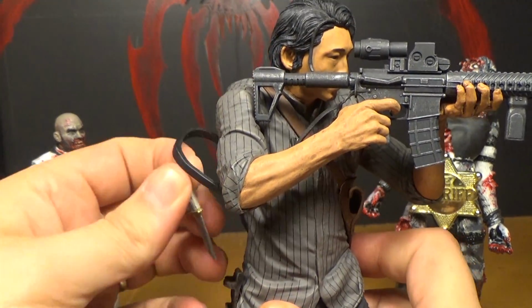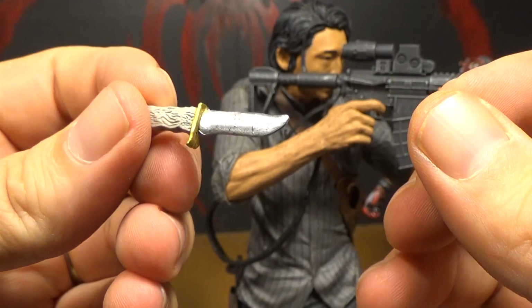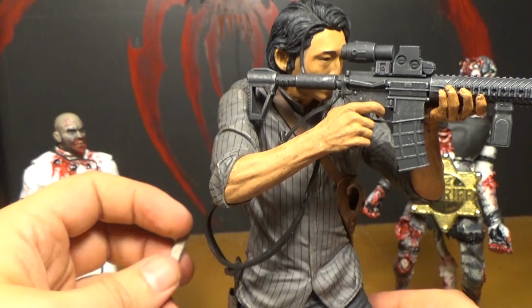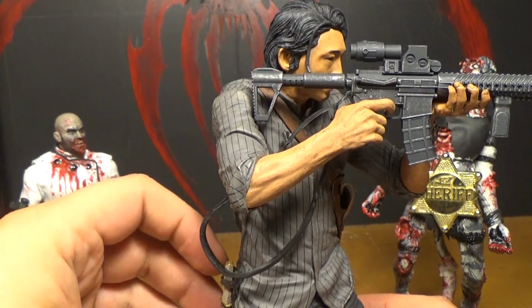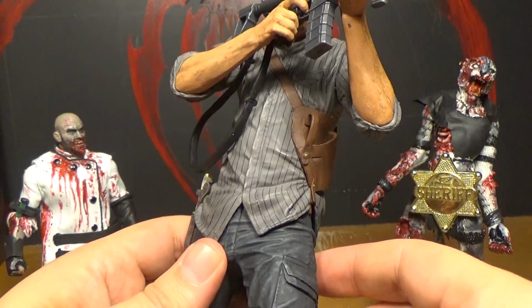Okay, he also comes with this knife, which comes out. It does not look very sharp. No. It kind of looks like Play-Doh. But it looks good in the sheath. And I don't think you can get any really good poses with it, so just leave it in there. I could be wrong, but I don't think. I mean, what's the other hand going to be doing?